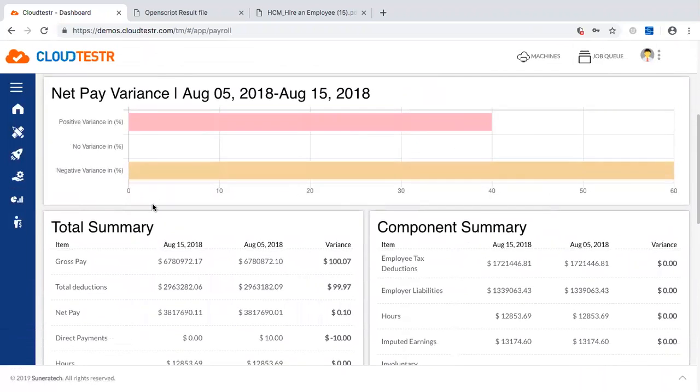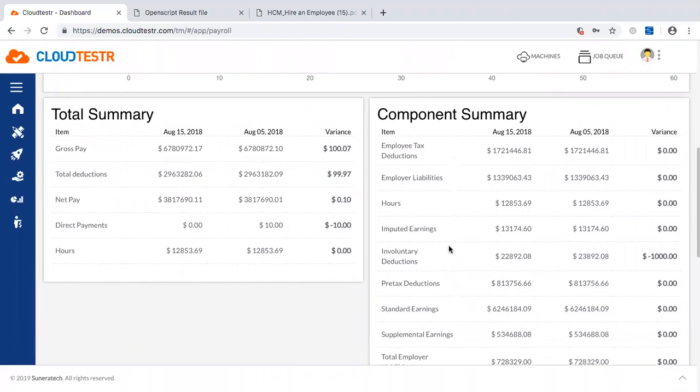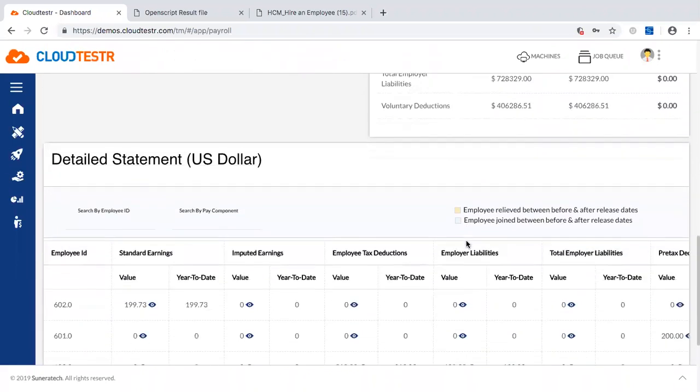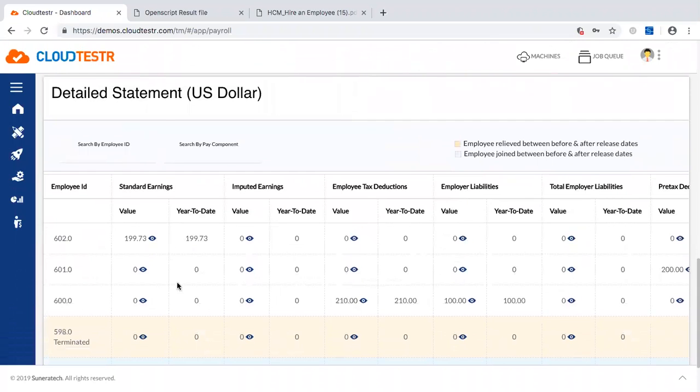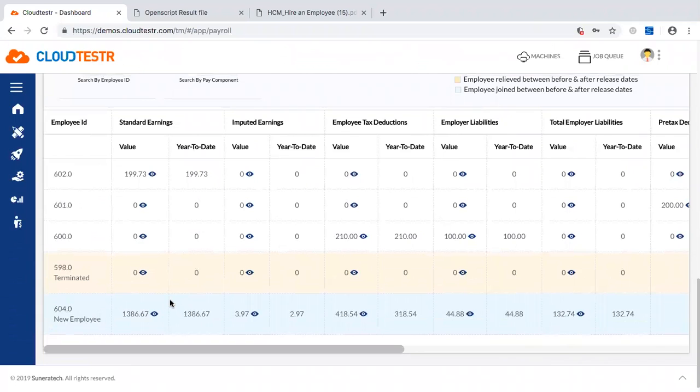So if you see, with the click of a button, you are able to see the overall net pay variance. You can see from a summary standpoint at gross pay level, deductions, net pay, and all that. You have a component level summary. You also have a detailed employee level summary of the employees who've got variances, right?